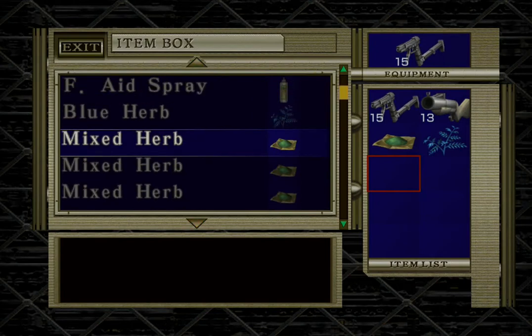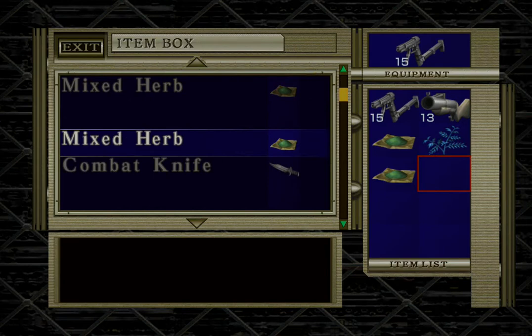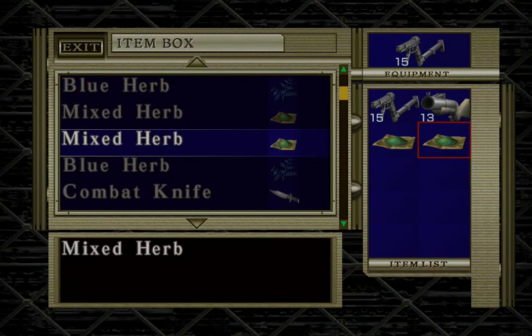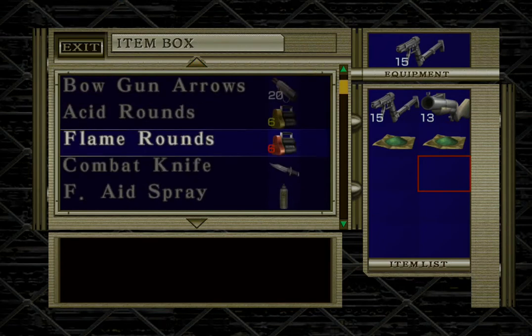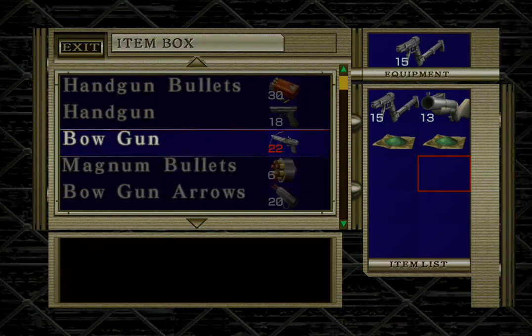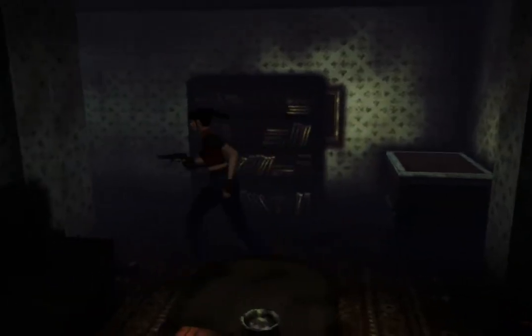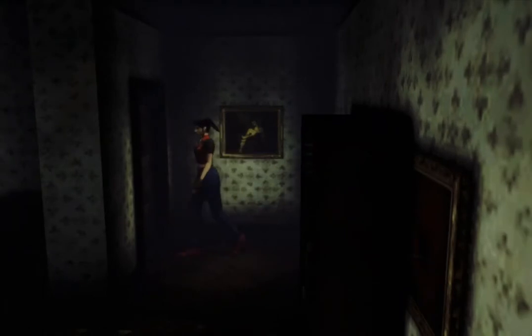And we're also gonna wanna take... I don't want to take 3, but I will take 2. Perfect. I'll take this just in case things get ugly. But yeah, you're gonna need some healing items for this part. Unless you're like... amazing.